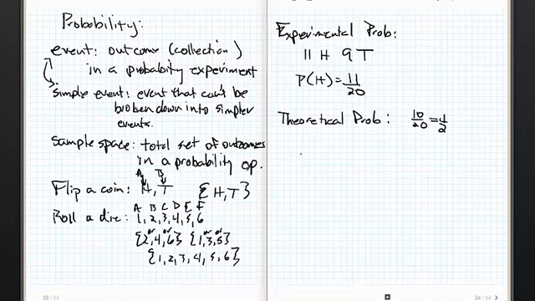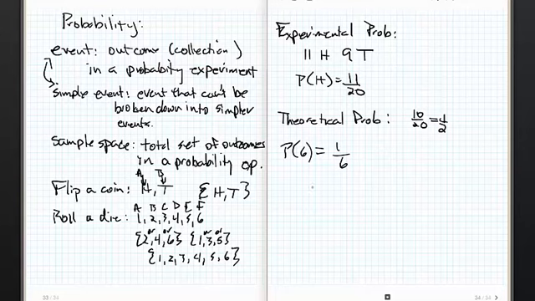Okay? Now, if I want to roll a 6, I'm going to write this as the probability of rolling a 6. Hopefully we all realize that there are 6 sides to a die, assuming that it's fair and not loaded, etc. There's one way to roll a 6, and there's a total of 6 outcomes that we can have. However, if I roll the die 6 times, I might not get any 6s. So in other words, the experimental probability for that experiment is 0 out of 6. I didn't get any 6s.